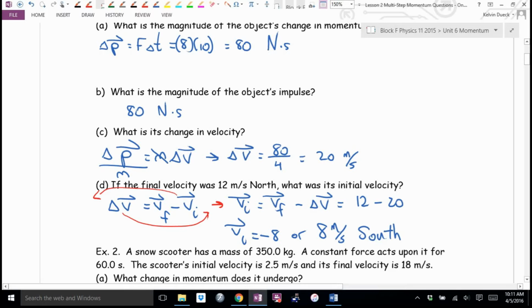And this is why, Courtney, you see me always putting the vector signs on here. I won't take marks off if you don't. It's me reminding myself, be careful with directions. Let one way be positive and let one way be negative. And if I get a negative, it's the opposite direction. Is that okay? I would argue, Rebecca, I didn't do a single new thing there. I used that impulse equation in all of its forms cleverly and creatively. And that's all we're doing for the rest of this lesson.